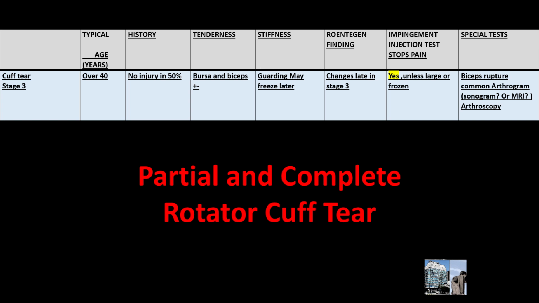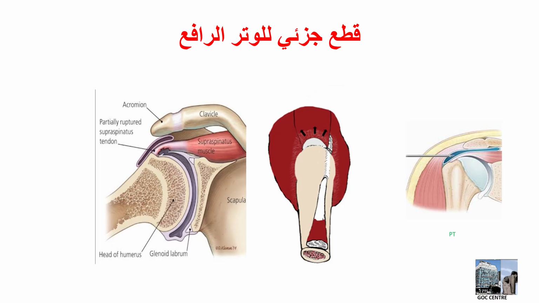How do we differentiate and how can we be sure of that? We do the test. We inject xylocaine in the subacromial space, and we see if the neck is getting better, even for 1 hour, and the pain in the neck is gone and the shoulder is better. This is a clear indication that the problem is from the shoulder.